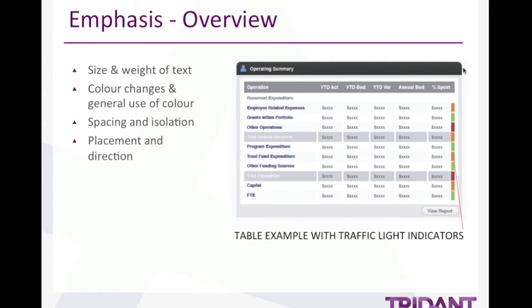Other things that create emphasis are spacing and isolation, so you can isolate something to make it stand out. The more negative space there is around it, the more it will stand out. And placement and direction: if it appears that all the lines in the design are pointed towards a certain focal point, then it probably means that whatever's in that focal point is important.